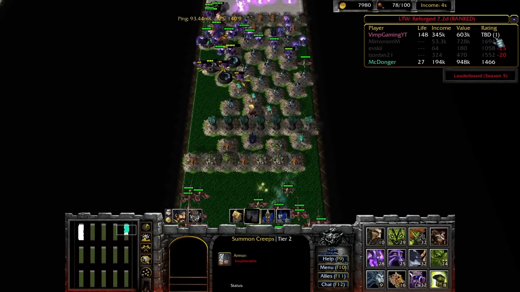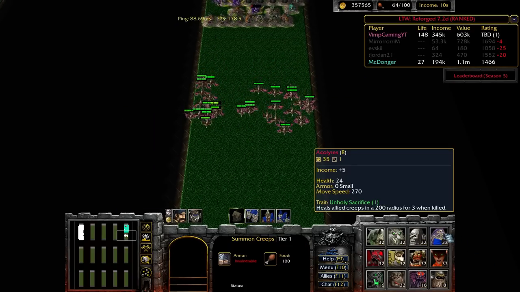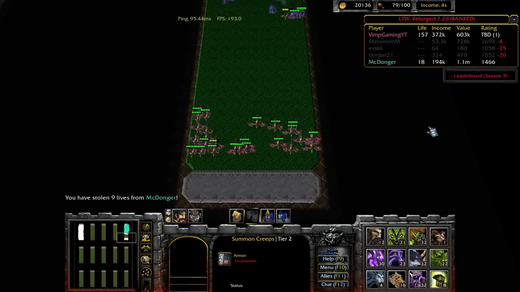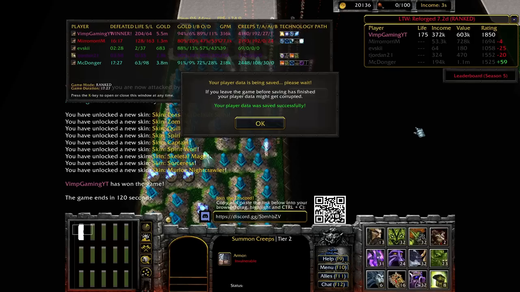GG. All right, 2k rating. Give me the 2k rating, please. That's 27 units, right? Yeah, I'm pretty sure that should be around that point. So, is it going to be 2k rating? Let's see. 1850. I'll take it. It's not 2k, but 1850 I can work with.